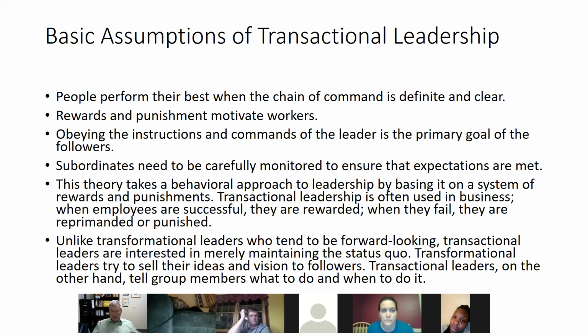They also believe in obeying instructions. They believe that the leader is the commander and cannot be questioned. And that your job, if you're not the leader, your job is to support the leader. And they believe that the people who work for you have to be monitored all the time. So they believe that not only rewards and punishments, but this is pretty much very much a business model too. Punishments and rewards. And they are very much interested in maintaining the status quo. They're not particularly interested in taking the business to the next level. They really are interested mostly in maintaining where they are.